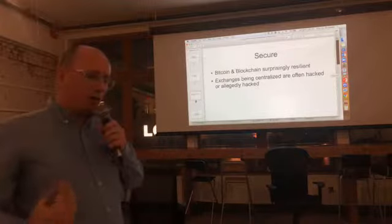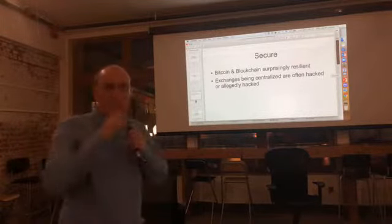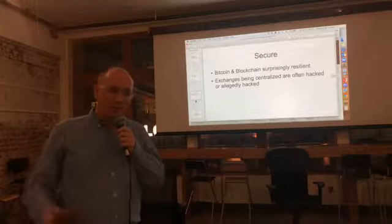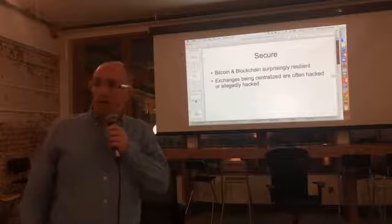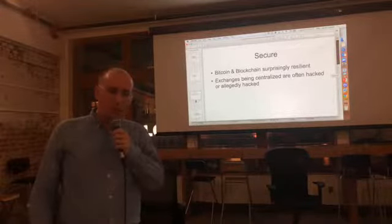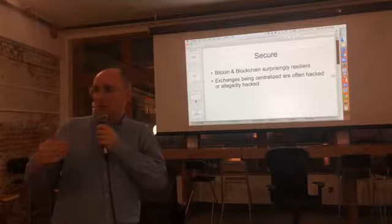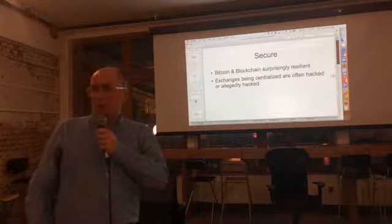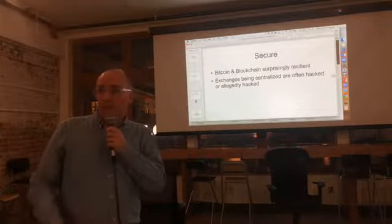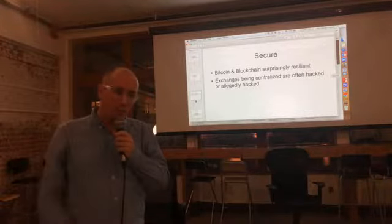Contrary to a lot of the news we've heard over the last 5 to 7 years, Bitcoin and blockchain are surprisingly secure. As somebody who has a background in information security, any software, once it hits the internet, can be hacked. I am surprised, considering the amount of money going through blockchain. Bitcoin and blockchain have not been hacked to this day. Anytime you've heard about it in the news, it's usually an exchange that's been hacked. Almost every exchange, actually every exchange before 2014, was either hacked or allegedly hacked. They are getting better now, but that's the weak point.